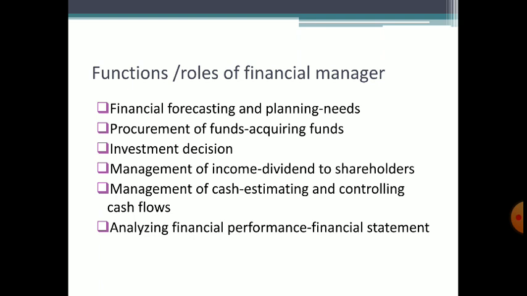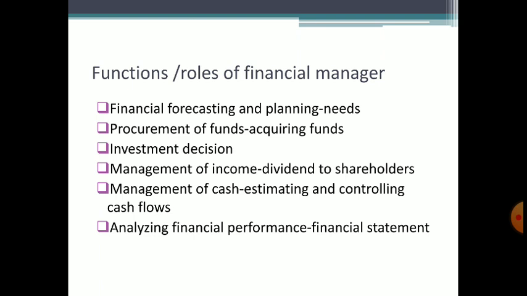Then next one, investment decision. I already stated the investment decision. The financial executives or managers will have to decide how much fund will be invested in fixed asset and how much funds in current asset. It is the duty of financial executives to establish a sound asset management policy.